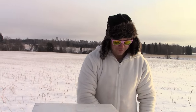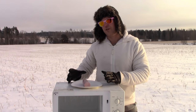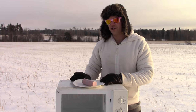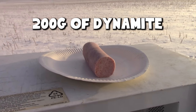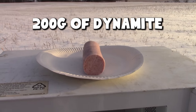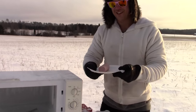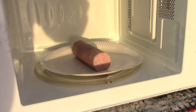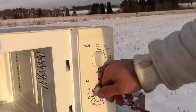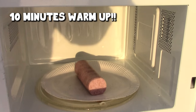So I brought a Finnish favorite vegetable, the sausage, but actually it's dynamite. So it's a 200-gram dynamite. And we try to warm this. Antti, are you ready? Yeah, absolutely ready. How much time do we need? I suggest 10 minutes. 10 minutes and dynamite is ready.